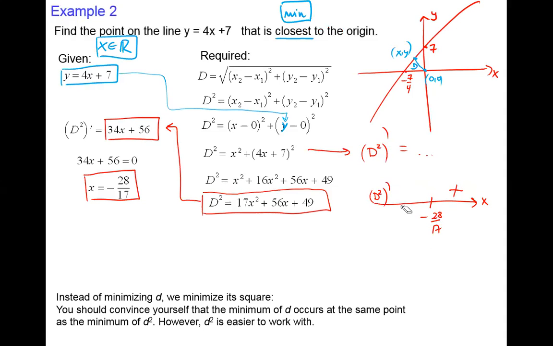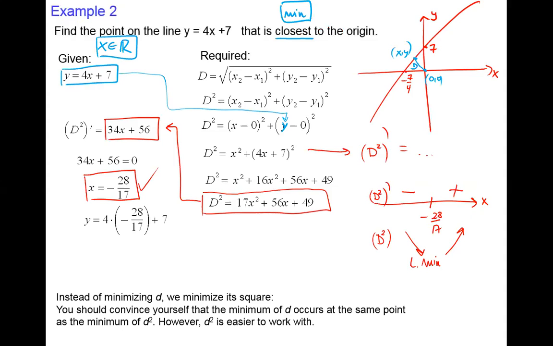And if I put a huge negative number from that interval, a huge negative squared will give me a huge number, and plus 56 will not change it, so it will be positive. That means my d squared, my distance, behaves like that, decreasing, then increasing. And of course, this is a minimum. It's a local minimum, but that's the only minimum value of the function. And this is the first derivative test. Remember to check that. That means, yes, this is a good critical number. It's giving me a minimum.